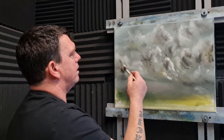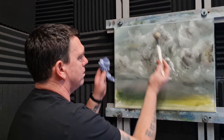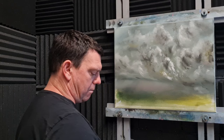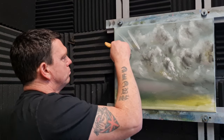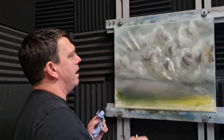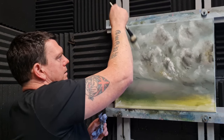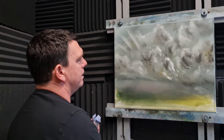Right, I think we're about ready for some... In fact, do I want some glow coming out of the cloud? That might be a nice thing. Okay, what's on this? Let's grab a little bit more of that titanium white grey mix. Like that. Okay, some glow coming out there. All right, and then again, just tap and pull, tap and pull. There, like that. Like a ray of light coming from between the clouds.